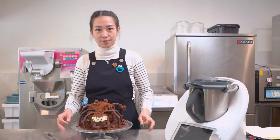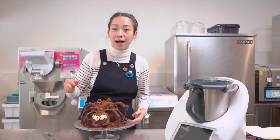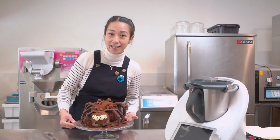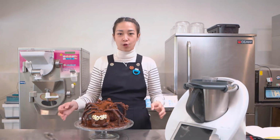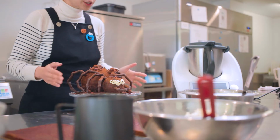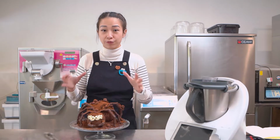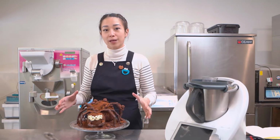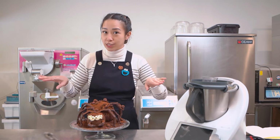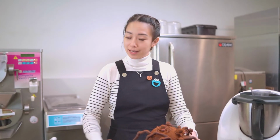You would love it. To do this, all you need is to follow our previous video on how to make the Black Forest Trifle Cake. We're using exactly the same components and exactly the same method of making. So we're just going to make it in a different form. All you need from here is a few things that you already have at home, and clear some space in your freezer, and this could be yours for this Halloween. So without further ado, we're going to make this impressive spider Black Forest cake for this Halloween.